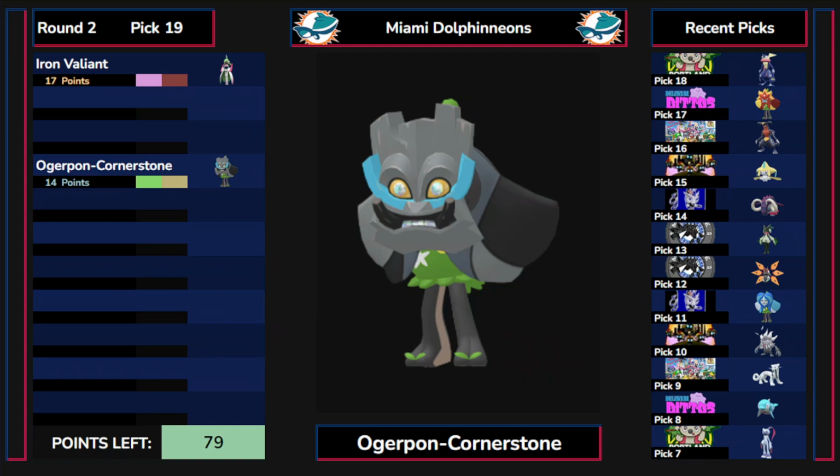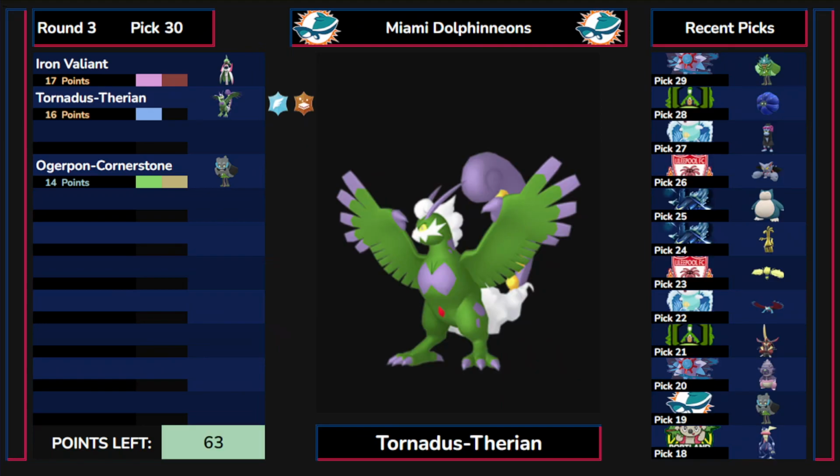And in round 3, we went ahead and scooped up Tornadus Therian, which is actually going to be one of our Terra captains. So in this league, you get a Terra Stab and you get a non-Terra Stab. So we're going to be flying in ground. I had a bit of an issue figuring out what Terra to use. Had ideas of electric, had ideas of poison, but ultimately ended on ground.